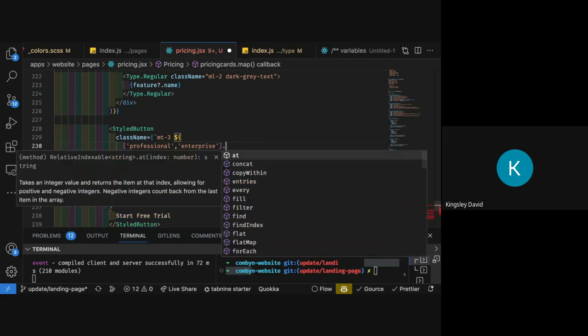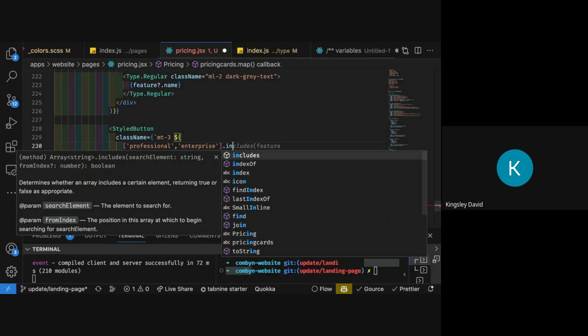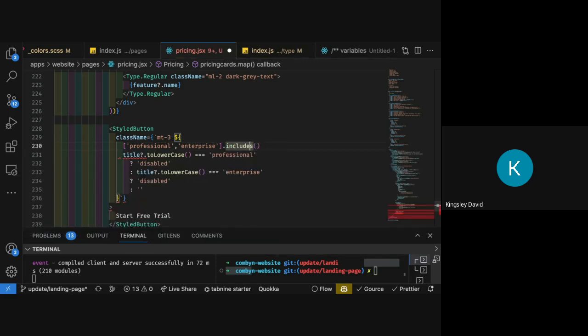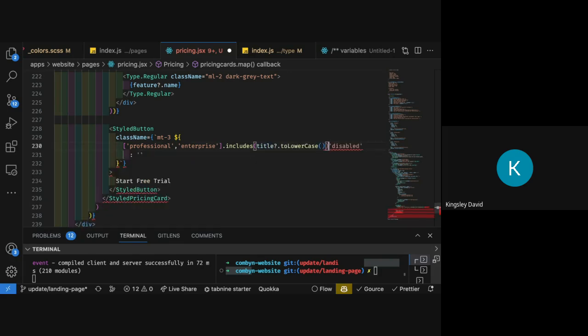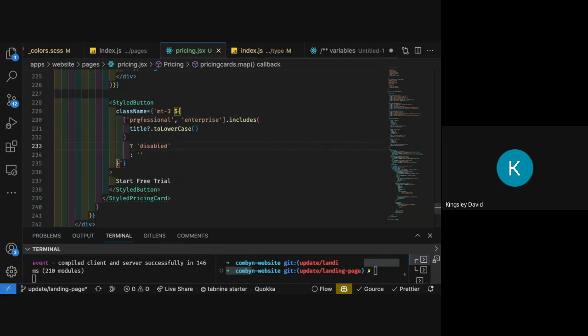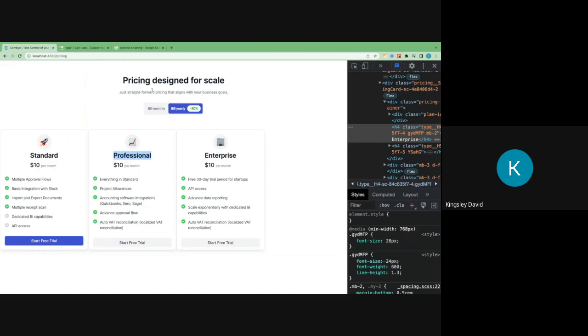This array dot, if the array includes title dot lowercase, then do this. Very simple. So we create it in an array, and we say that if the title includes any of these array items, add a disabled class. Otherwise, don't do anything. Let's reload it and see. It's already reloaded, but just to be sure. So we see it has worked.